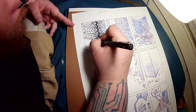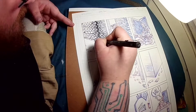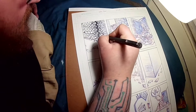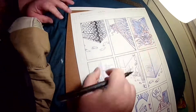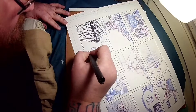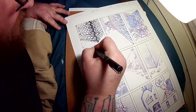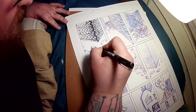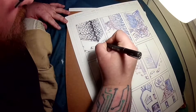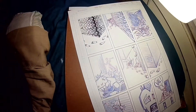This is just my own impression — I have eight issues under my belt now, so I have a good idea of how long it takes. Plus, if you're looking at a page a day from professionals, that's pretty reasonable. Think an hour for roughs, an hour for tighter pencils, a few hours for inks, and a few hours for coloring — that's a pretty reasonable deal. Most professionals aren't really doing all the stages of the page; it's pretty much pencils to inks, and probably a couple more hours because their pages are a lot more detailed.